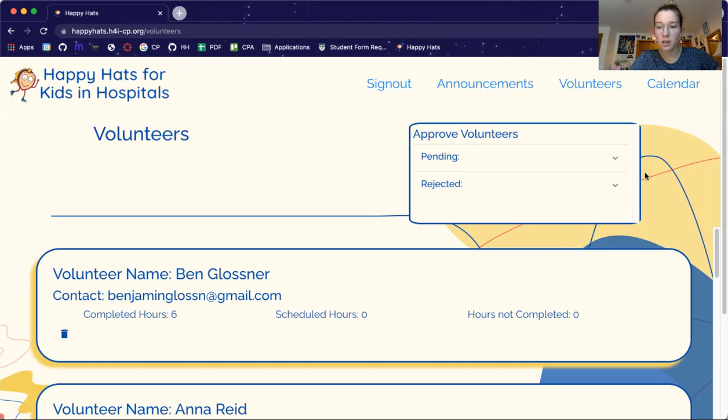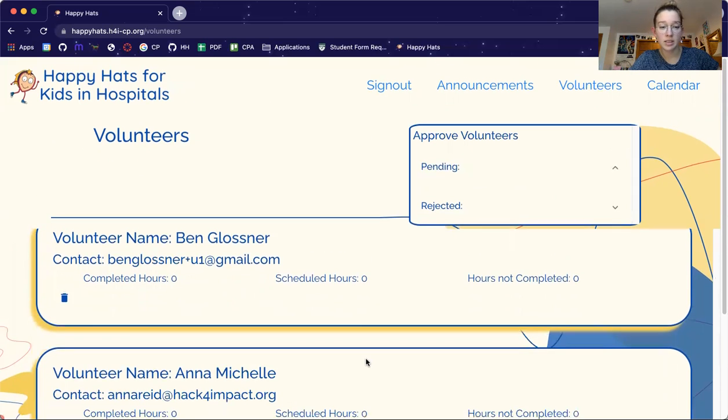And then up in this upper right-hand corner, you can see a modal here for approving volunteers. So this is the case to make sure that an admin has full control of the application. And in this case, a pending volunteer is an account that has been created but has not been approved by an admin. And in that case, a volunteer will not be able to access the calendar or sign up for events or see any announcements in that case as well. So again, to approve a volunteer that is creating an account and is waiting for access to the site is very easy. All you need to do is click this button and then they show up in the list somewhere right here.